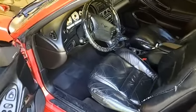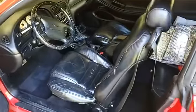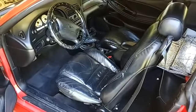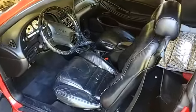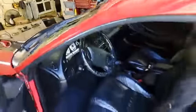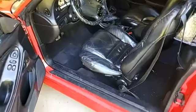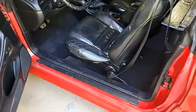Well, nice sunny day here at Mike's Magic Auto Detailing and Paint Enhancement. And as I'm fond of saying, and motorcycles. But I was working on the interior of my car today because I had let it get a little bit nasty, just a little bit.